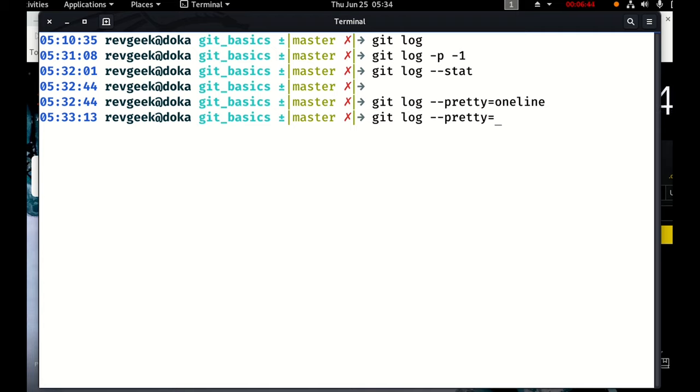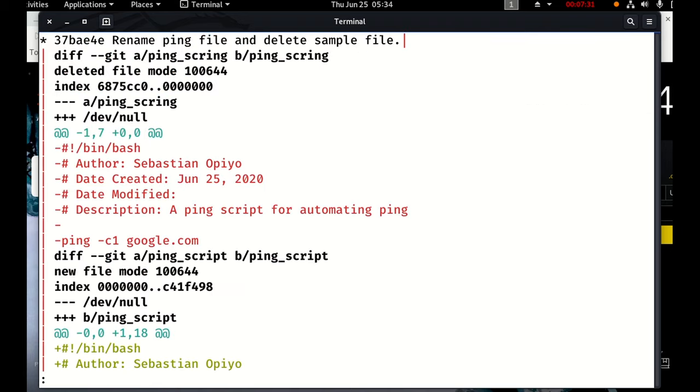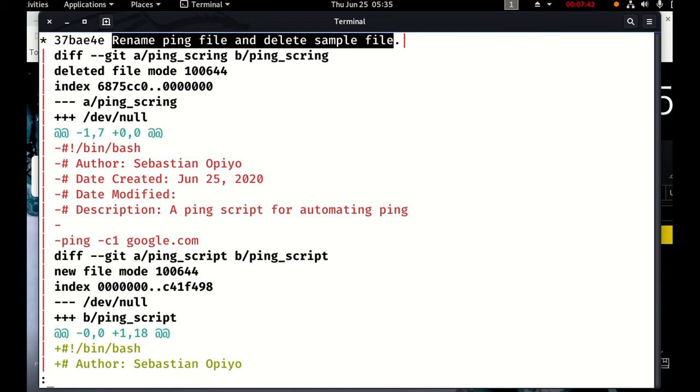So there's also another option with git. Instead of one line, you can add format. And with format, maybe you want to format it in terms of the hash values. So what we do is give it a placeholder here: h stands for the hash value, and maybe we want the commit message, which is a string, so we use s for that. Maybe that's just what we want for now. Another thing is we want it to be in a graph presentation. So that's what we have. You can see it's in the form of a graph, and our graph points to this commit, this hash value, and gives us the message in the form of a string, whatever it is.